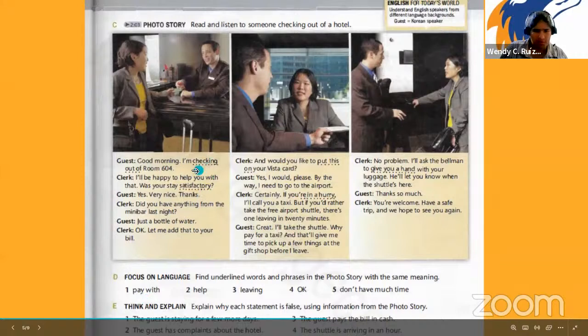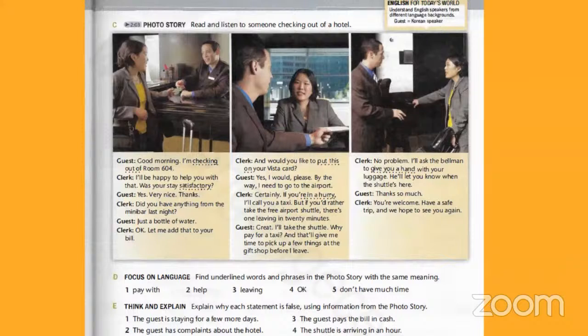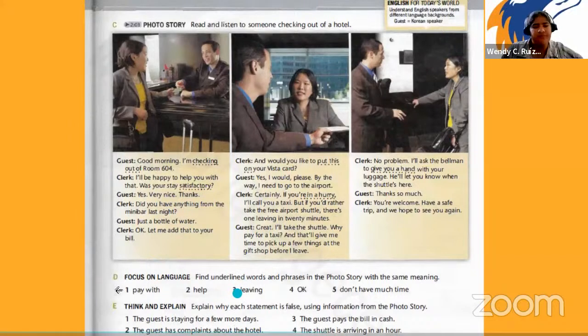We have some underlined phrases here. This one and this one and this one. Which one do you think means pay with? I don't know. Read. Take your time. Read.